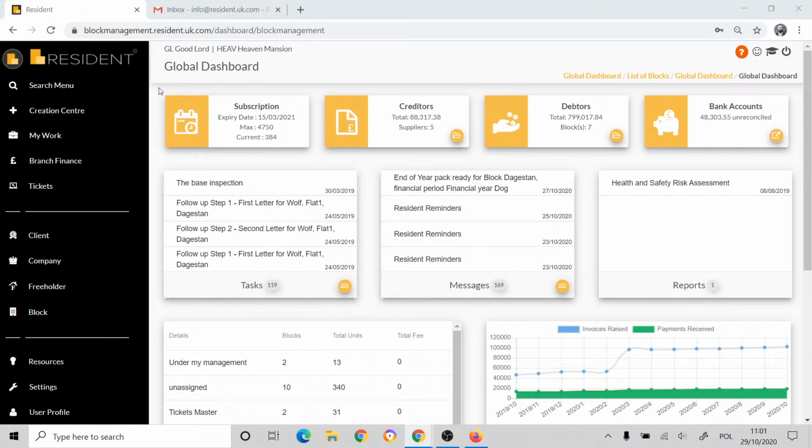This is because today we'll be looking into the ticketing feature. Before we start, just a few words about the feature itself. Ticketing is a new part of the system, and it will be available where the global functions of Resident are. Ticketing is an additional package to the core Resident software. So it is not a mandatory thing. It will require additional purchase.